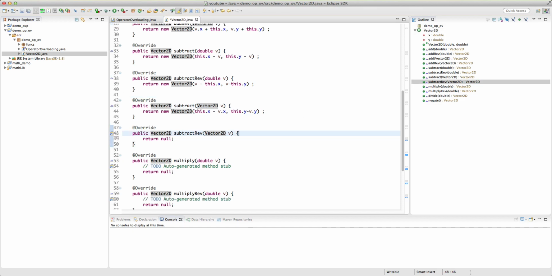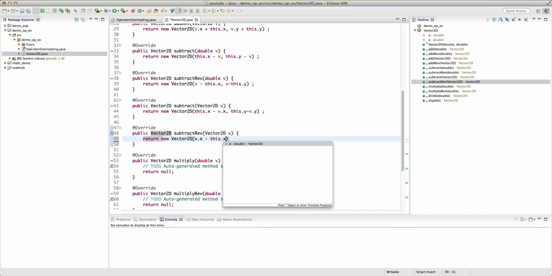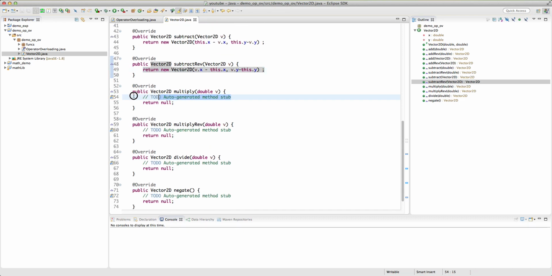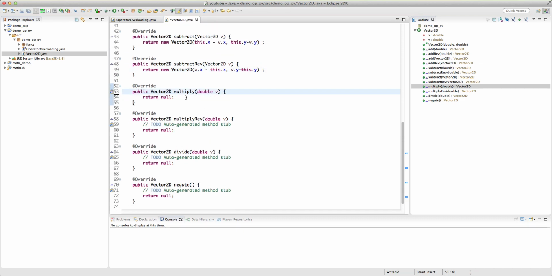Subtract reverse is a new Vector2D v.x minus this.x, v.y minus this.y. Okay. And multiply by a number, we already know that it just multiplies to both components. So new Vector2D, v times x, v times y.